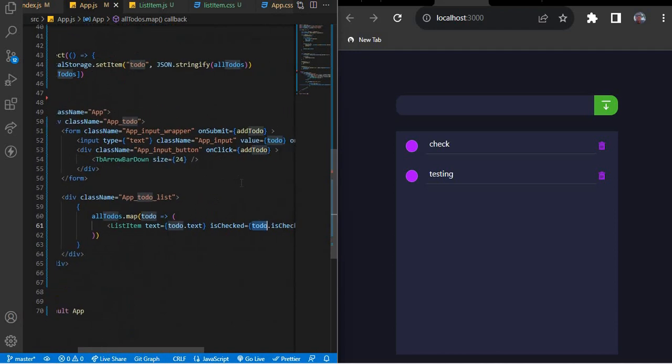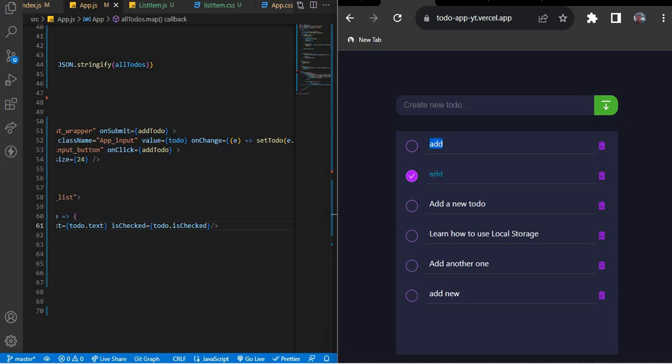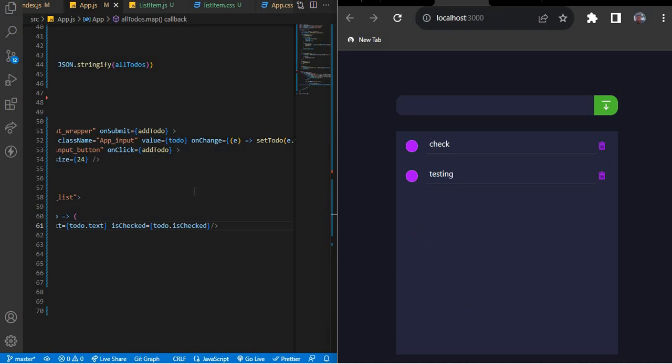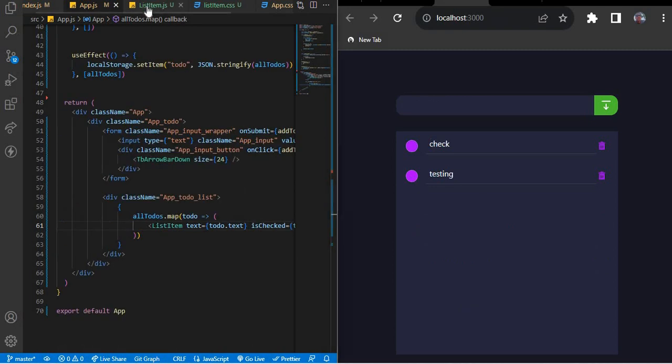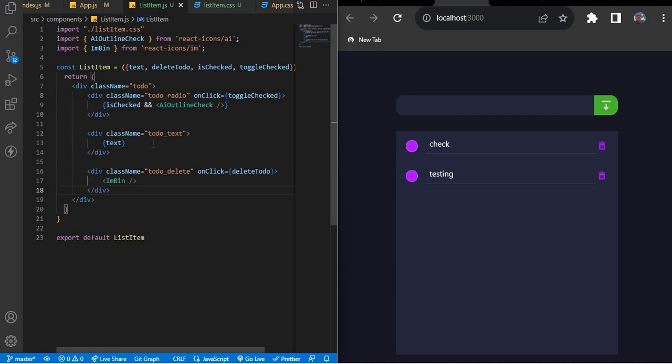Now this brings me to another thing here, which means we have to do something about this radio button we have here to show that it is not checked, because in the finished one we have here, if it's not checked, we only see the border, we don't see any color in the background. So we must make some changes inside of our list item. Okay, inside the isChecked, we're going to do some JavaScript logic in here.